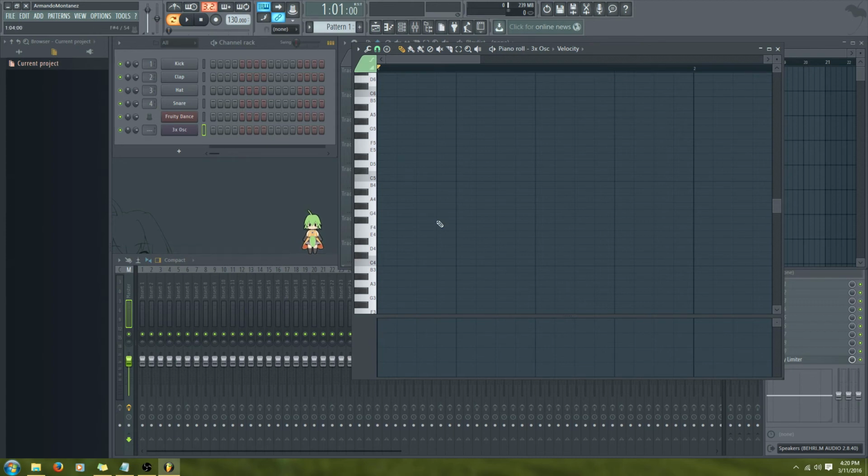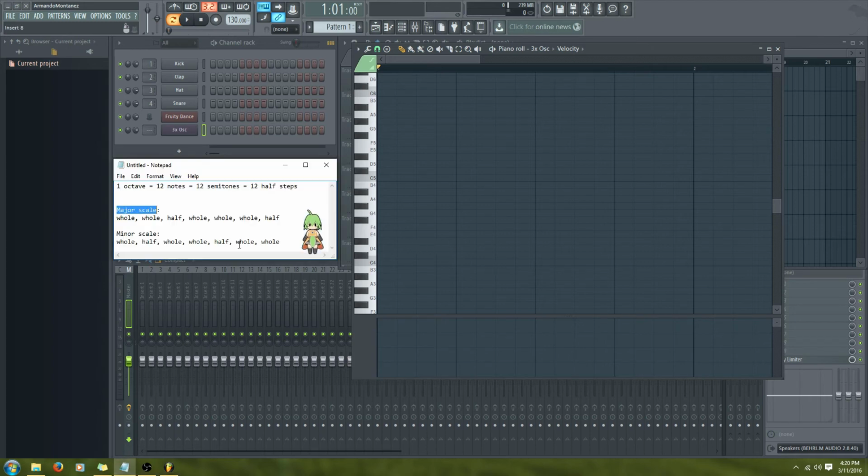Now, that said, major keys tend to actually have an overriding tone to them. So if you hear a song that's in a major key, usually it's a bouncy and happy song. A good example of this is a lot of Avicii's tracks in his album True, because not all of them, but a lot of them sound relatively happy and bouncy. And that's attributed to the fact that they are using major scales. That said, most EDM is not in a major scale. It's actually in a minor scale. And this includes hip hop, dubstep, trance, and all those things. Most of them are in minor scale.